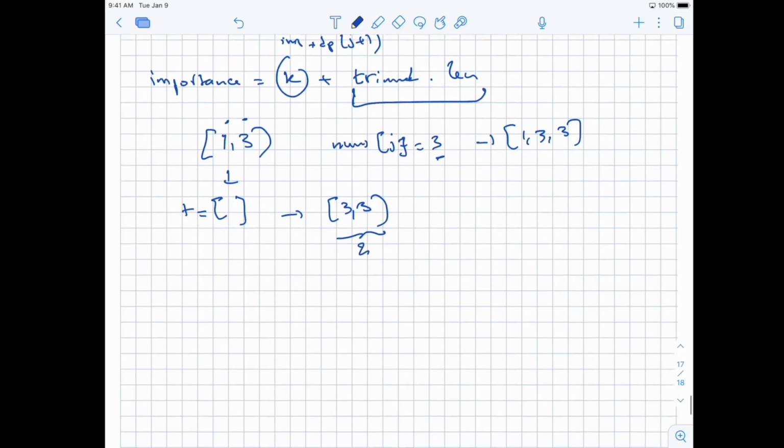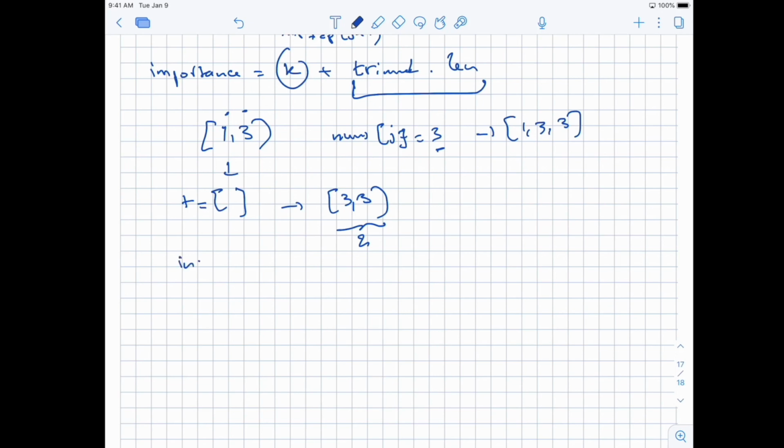So the trimmed length increases by 2 if the occurrences of the number at position j are equal to 2. If it just became equal to 2, that means there was just one instance before, so we weren't counting it in the trimmed version, but now that we have 2, we should count both, because the length becomes 2.